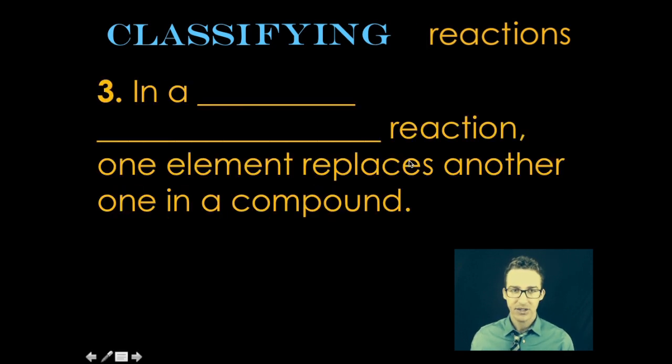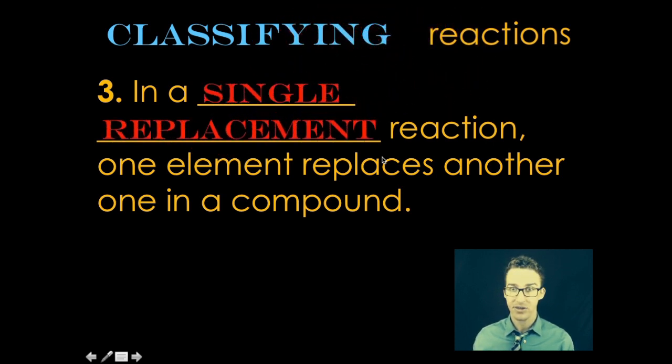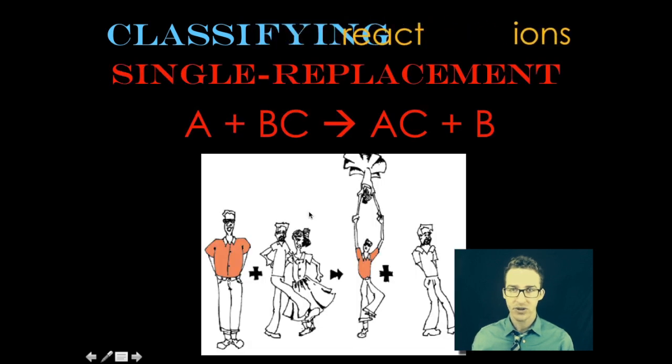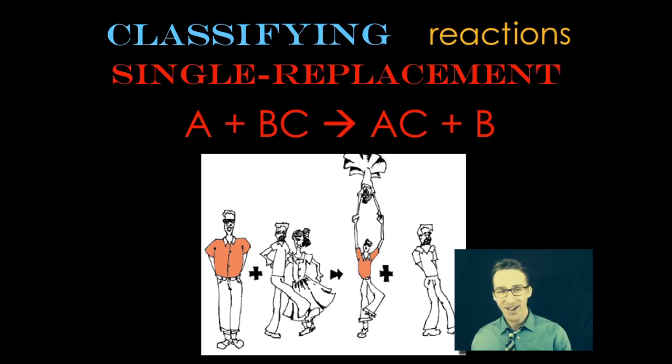Our third classification is going to be a single replacement reaction. In a single replacement reaction, you have one element replacing another that's in a compound. A great way to visualize single replacement reactions is to think about a dance floor. Again, imagine some single hottie on the dance floor comes into a couple that's dancing on the floor. The good-looking guy comes in, kicks the second guy out, and with some serious dance moves on the dance floor sort of replaces her previous dance partner.